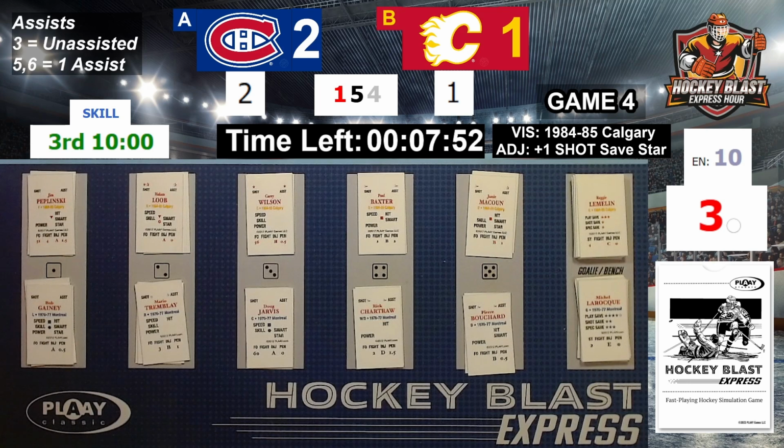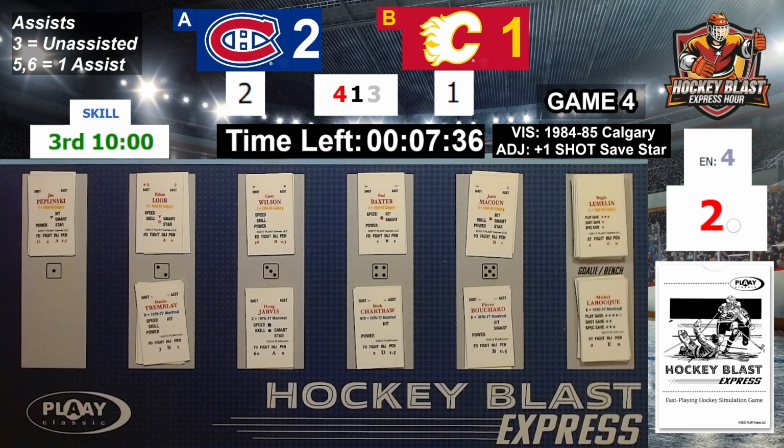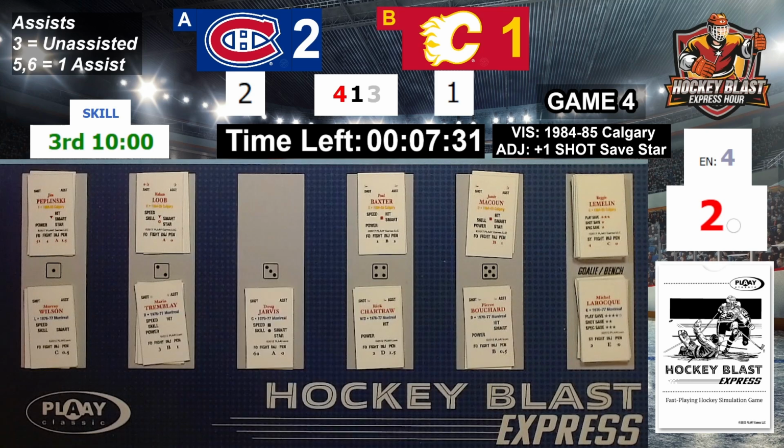We scored 1 in this segment, only 5 more to go. Quality check between players 1 and 3. That's Gainey and Wilson, as in Kerry Wilson. The quality we're looking for is skill. It looks like both players have skill, and we will move on to the next segment.